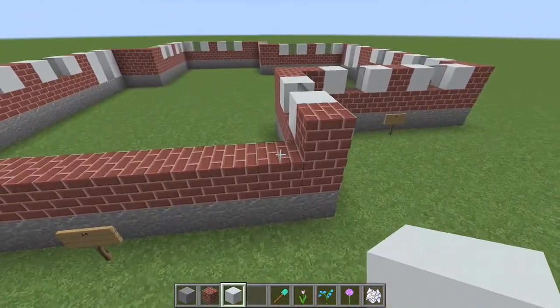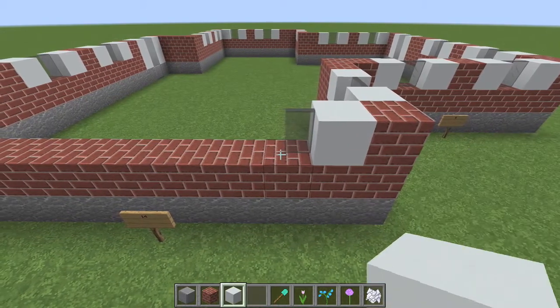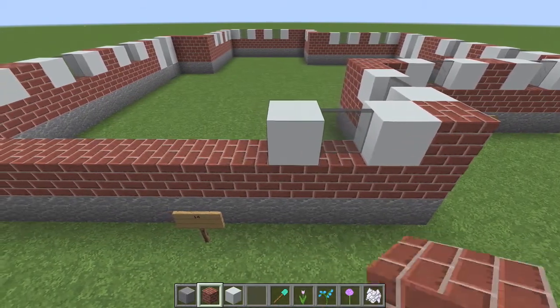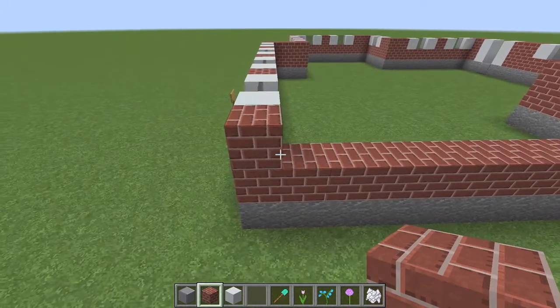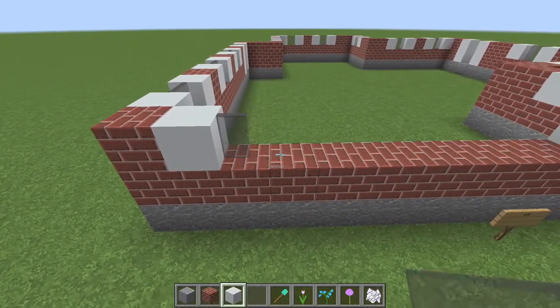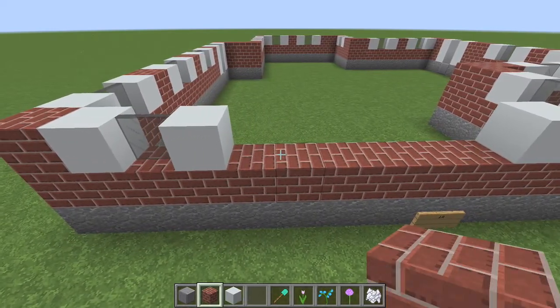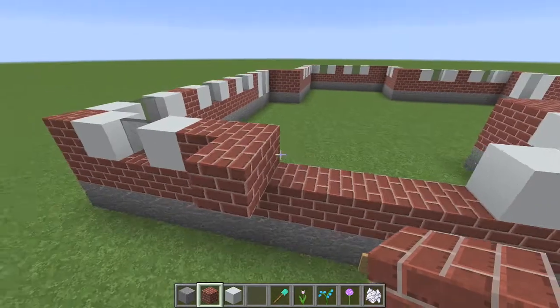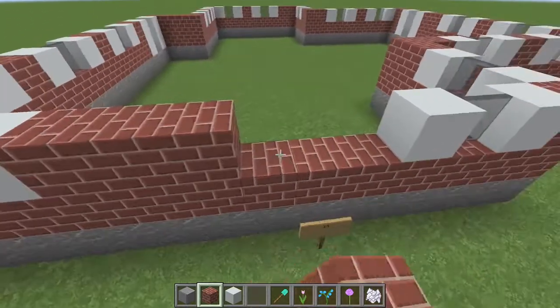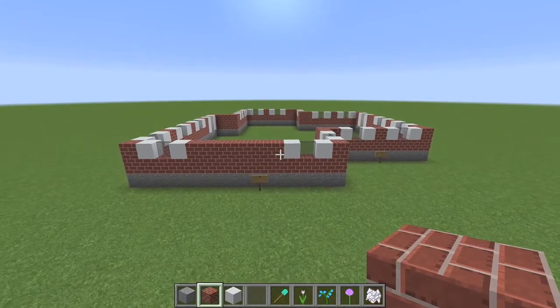All right, then here we're going to have white concrete, a pane, a white concrete, and then on the other side, we're going to start from here. We're going to do white concrete, a pane, white concrete, and then we're going to fill the middle with brick. This is actually where our fireplace is going to go. So we will be breaking these out, or some of these out, in a little bit. So just be aware of that. But I'm just going to fill it in with brick for now, just to kind of show you where things go.